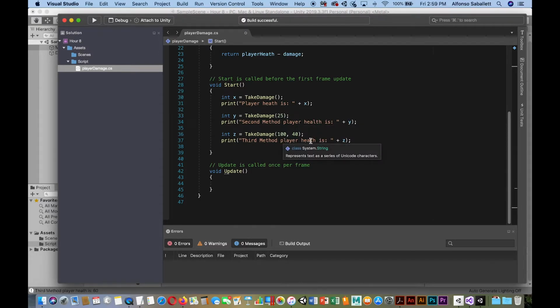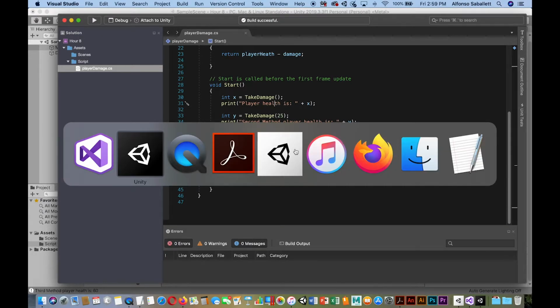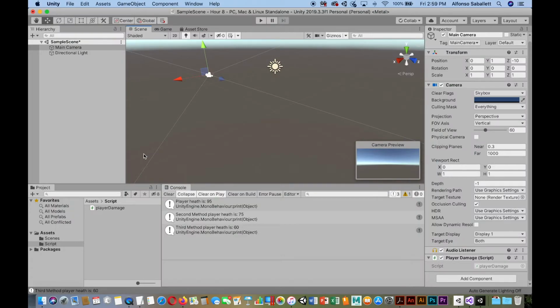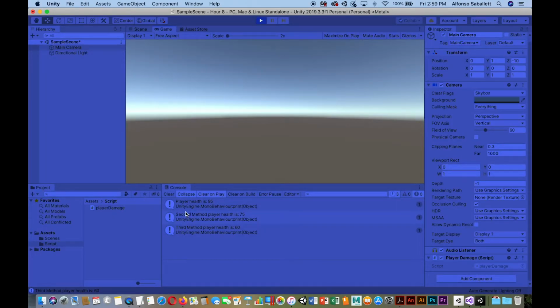Health, or it should matter. Health. Okay, let's do it again. There we go. Player health is second method, player's health. Anyway, you guys get it. Okay. All right.